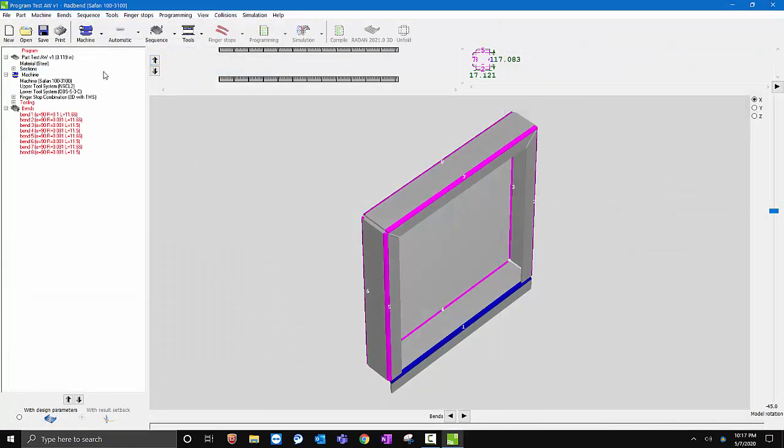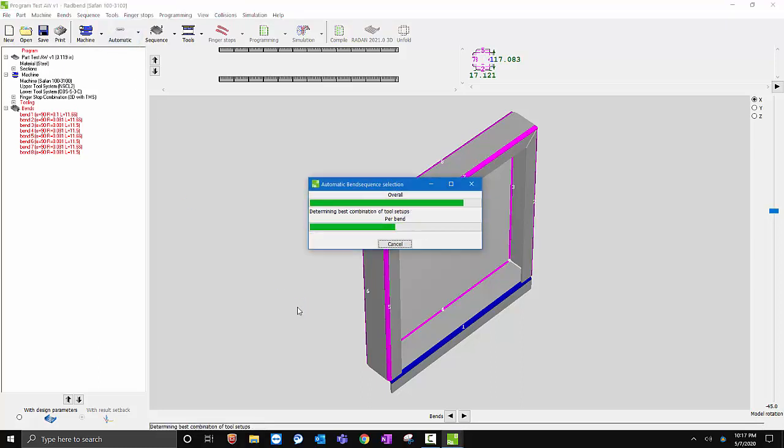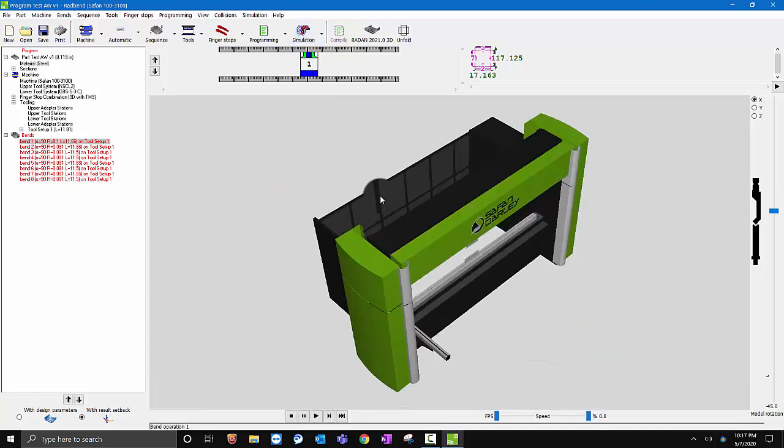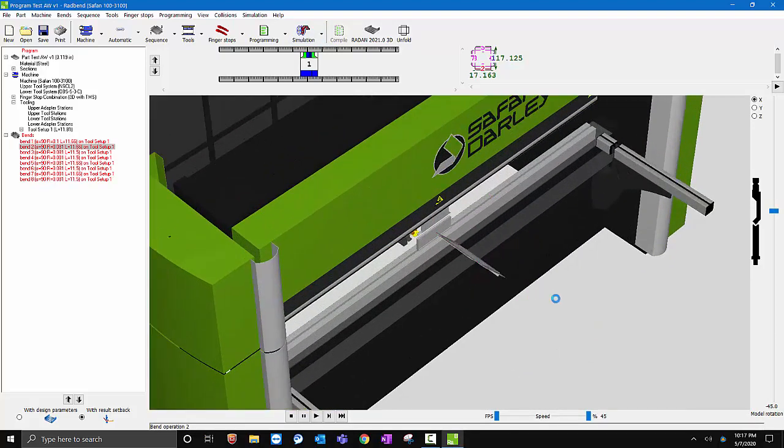So we're back here in my job. I'm just going to hit automatic. It's going to apply the bending tools and everything to my job here, and then we should be able to come in and simulate this job, right? If I hit simulation, it's going to show me the simulation of my part.